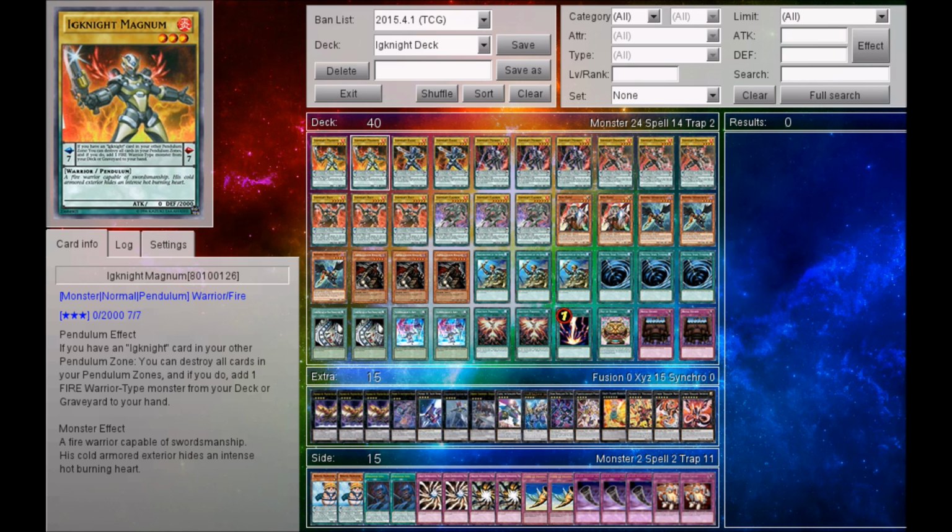So you want at least 2 to 3 Ignite monsters within your starting hand, and then from there, you use their effect so that if at least 2 of them get sent to the Pendulum Zone, you can destroy them, and then add another fire type, warrior type monster from your deck or graveyard to your hand. Then you can send these guys to the extra deck, and then you can add another fire warrior type monster from your deck or graveyard to your hand.